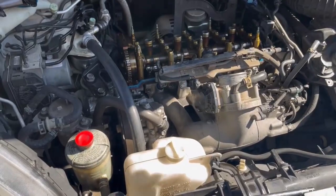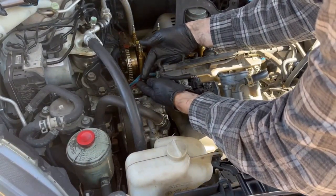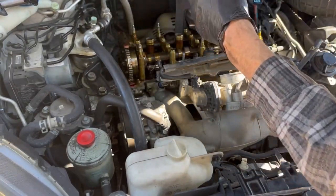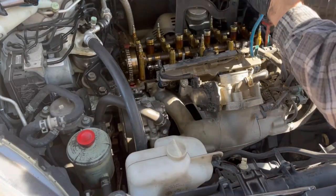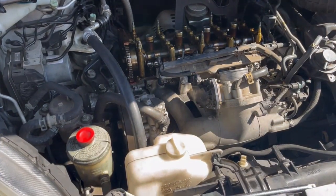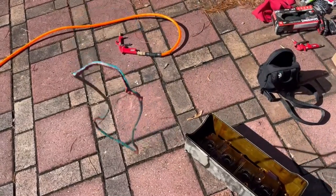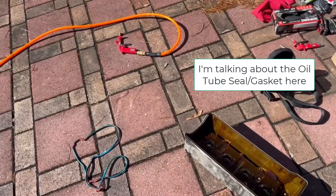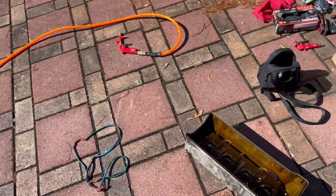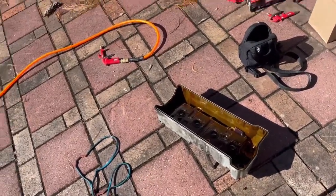And the valve cover is off. You can see the old gasket right here — it's blue. In all honesty, I think I did not need to replace this gasket again. I was getting a little bit of oil into one of the tubes, and we're going to talk about the gaskets for the oil tubes as well. I was getting a little bit of oil in cylinder number two, caused when the seal gets broken on the gasket or it's just worn out. In my case, I had just done this gasket probably six months before, and you're going to see why I had oil in one of the cylinders.